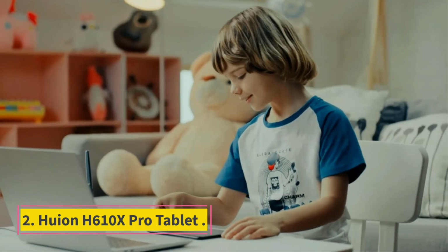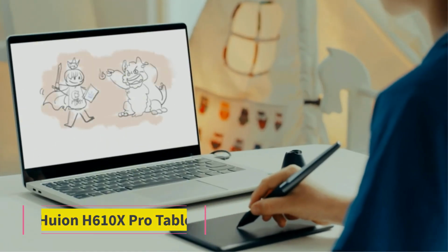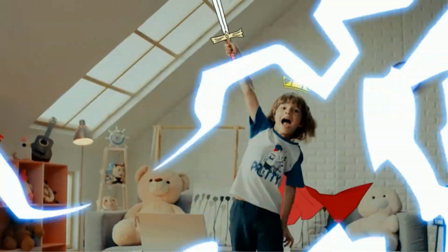Number 2. Hushin H610X Pro Tablet. Pen pressure, 8192. Active area, 10 x 6.25. Stylus battery life, battery-free. Number of shortcut buttons, 8.